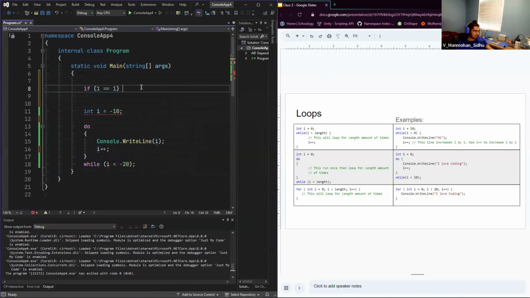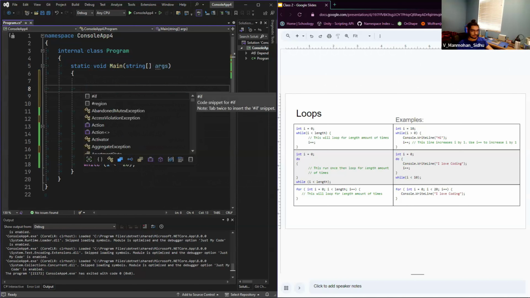Also moving it to the same line, this will only have the if statement under the console write line command right here. So if you want to have an if statement for multiple lines, just use curly brackets. But you don't really need to know this at all. It's not necessary.